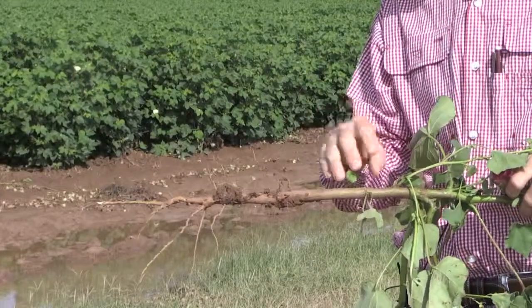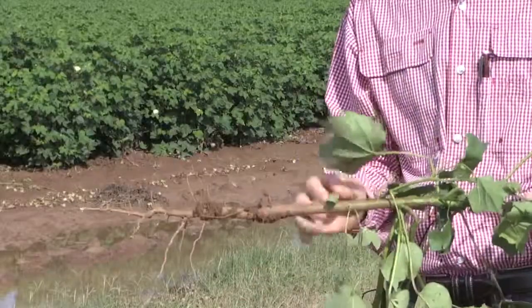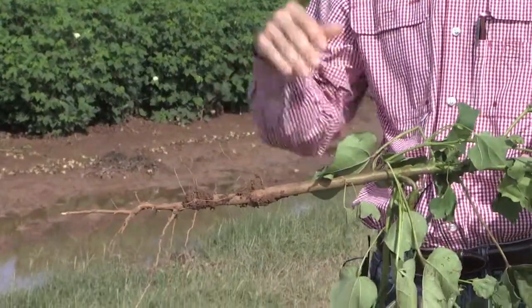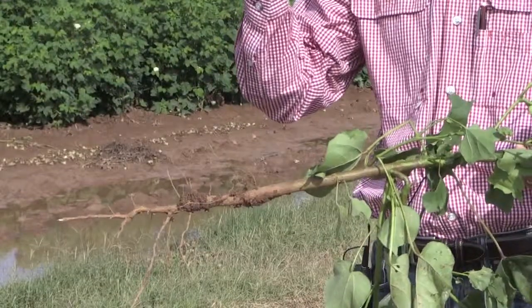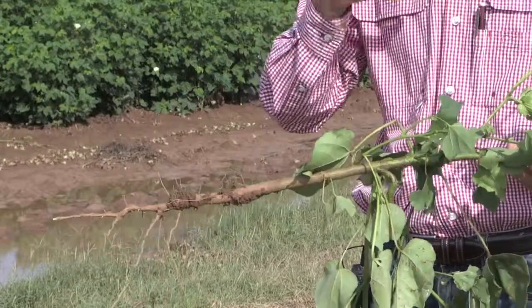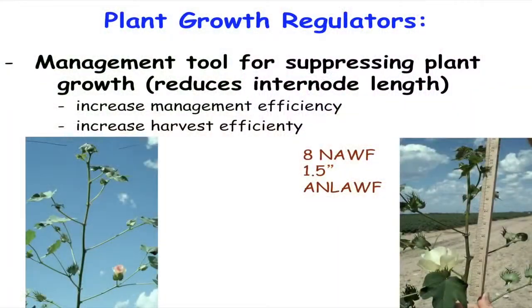The other thing is that, in order to keep this plant height managed, because again it is a perennial plant, its priority is primarily vegetative, and we kind of encourage it to produce bolls, but we use plant growth regulators to control the plant height or to reduce the plant height.